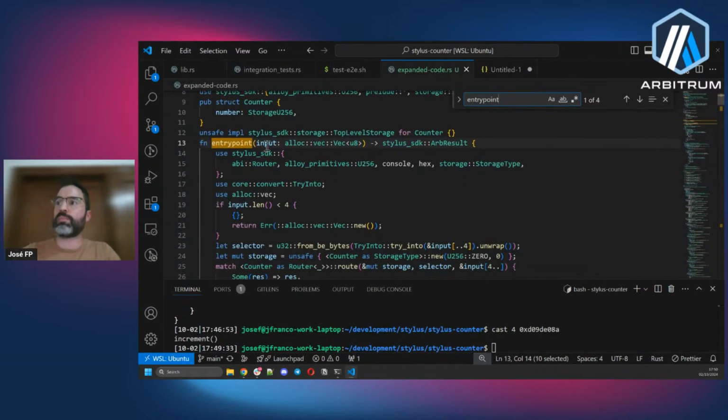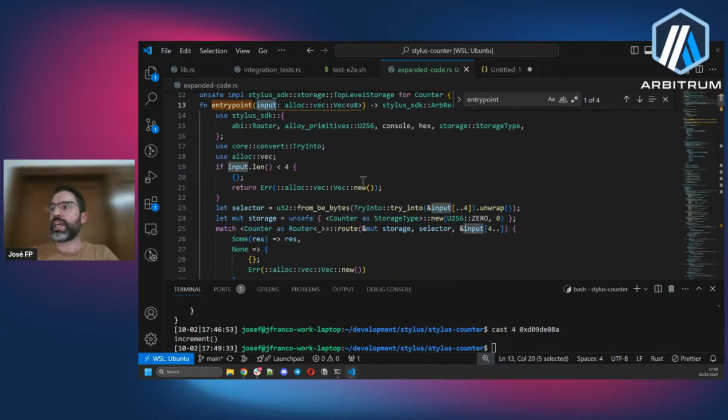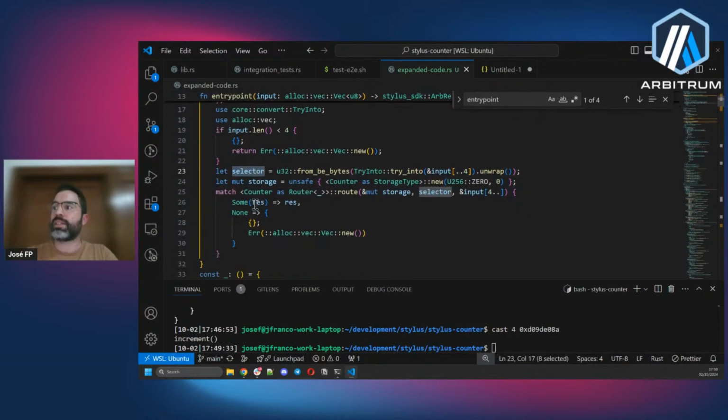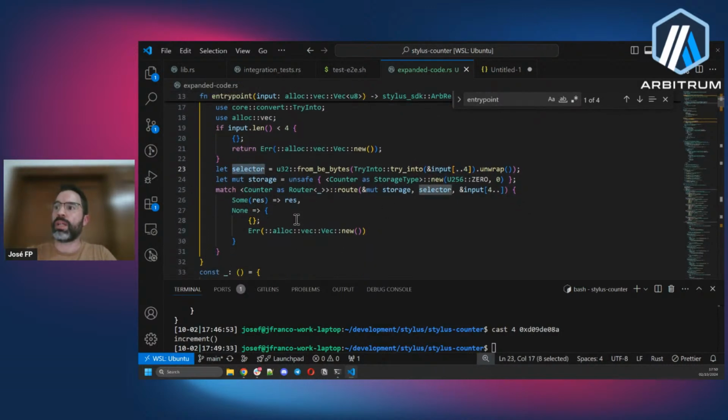Based on the input of the call data, we get the selector of the function. We get the first 4 bytes, which in this case is just the whole call data. We get the selector, and then we call the actual function based on that selector.